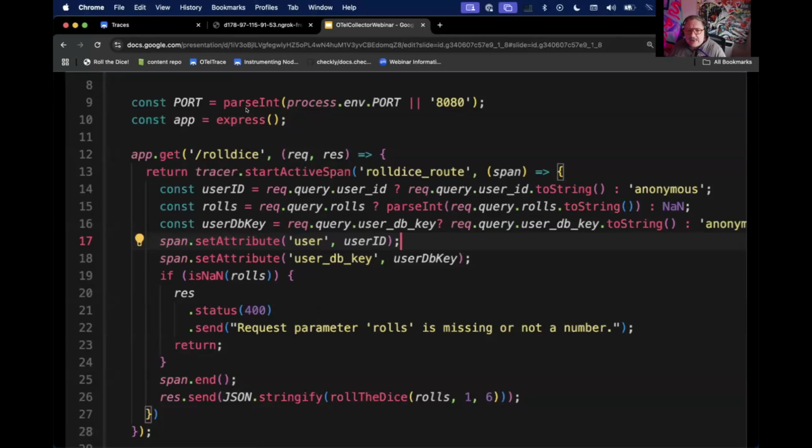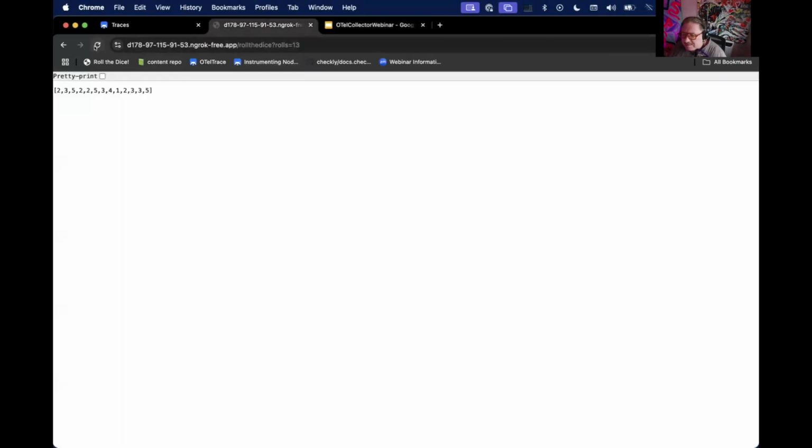So we're taking a look at an example application. This application is actually running in the background here. If we want to check it out, here's the bare version of it, where we roll an array of dice. We do notice it's running pretty slowly. So we have a desire for some observability in here, since it takes like 8-9 seconds to return an array. That doesn't seem right.